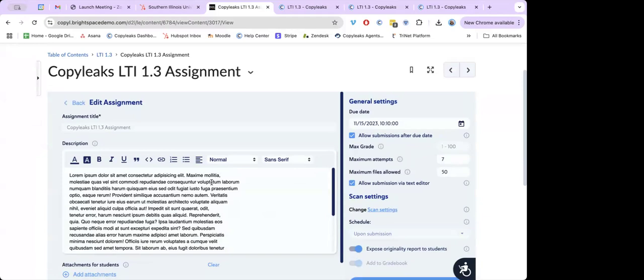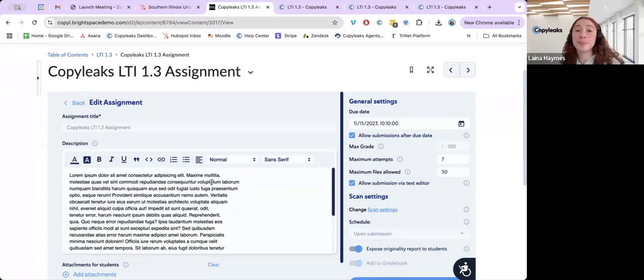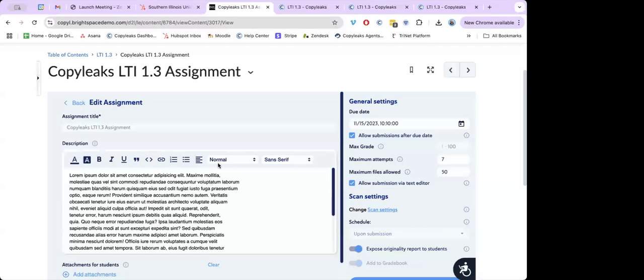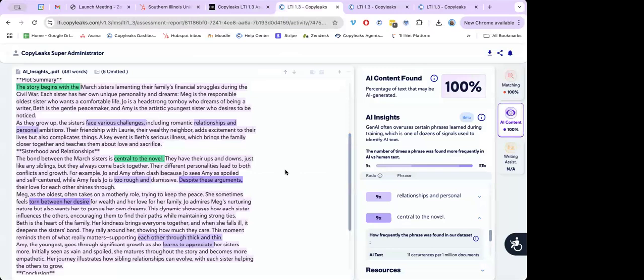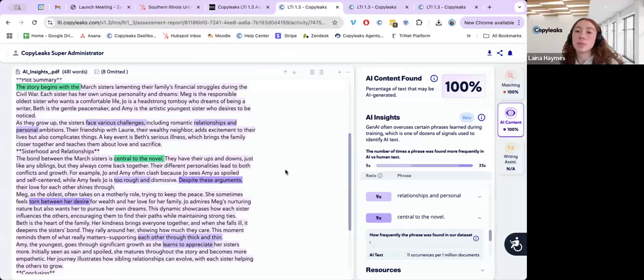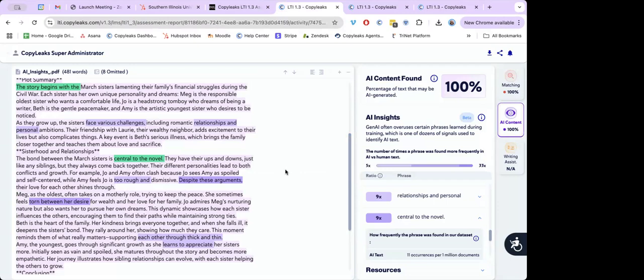No problem. And for the AI detection, how accurate is that? Great question. I've tried to take some of my student submissions and put it into ChatGPT and ask, did ChatGPT create this? And I've not ever gotten a great answer.